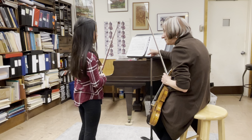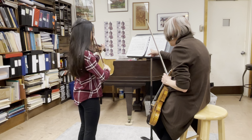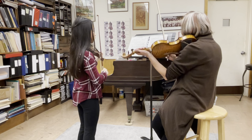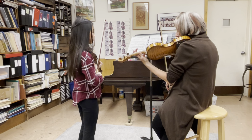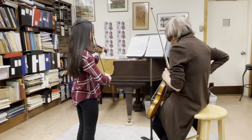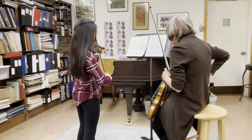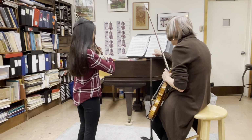Major six, actually. Want to go from here? D, F, D, D. Good, that's right. So that's G sharp. Good. And then C, F, F sharp.